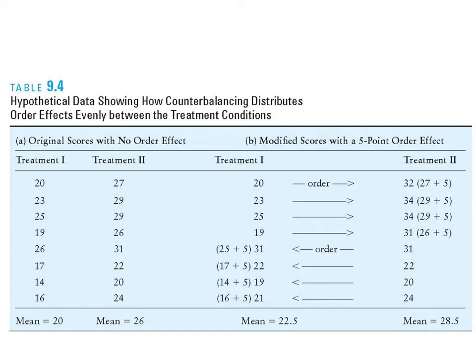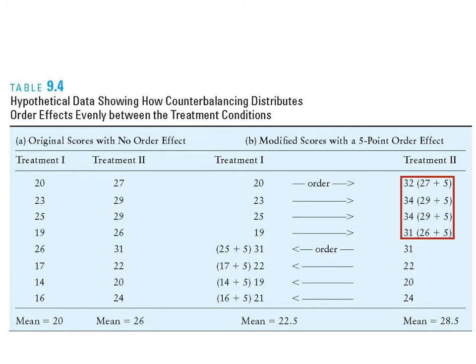But if we were to just add 5 to treatment 2, that 5-point order effect, we'd end up with a much bigger difference that would look like, hey, this is a huge difference, right? There's a big difference between treatment 1 and treatment 2 because that order effect would trick us. But what you can do is counterbalance it, and have half of the participants get treatment 1 and then treatment 2, and so treatment 2 gets that 5-point boost from the practice effect. But you can also, by counterbalancing, have the other half of the group get treatment 2 first and then treatment 1, and so we spread that out.